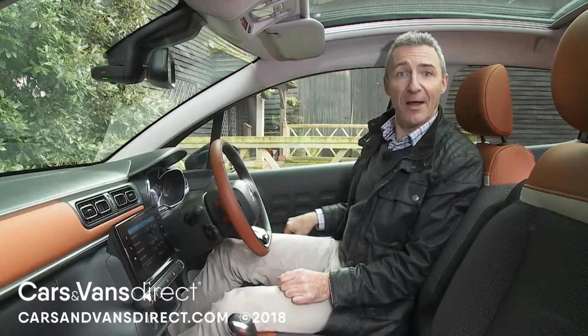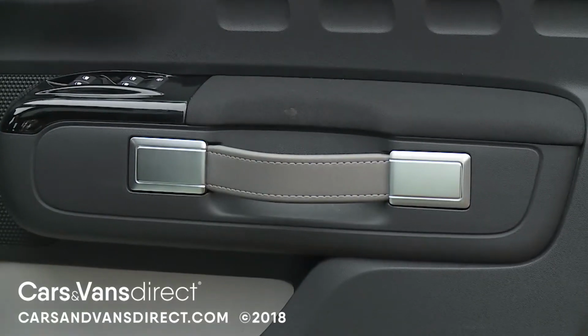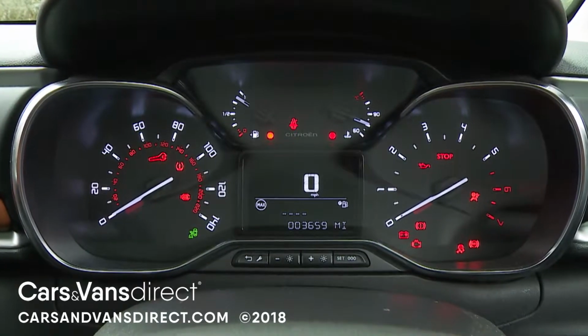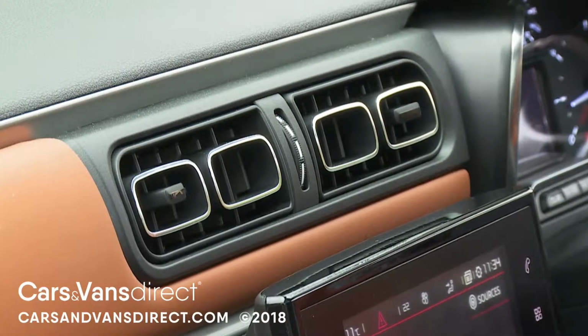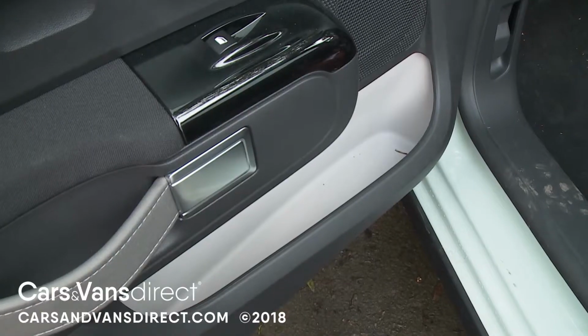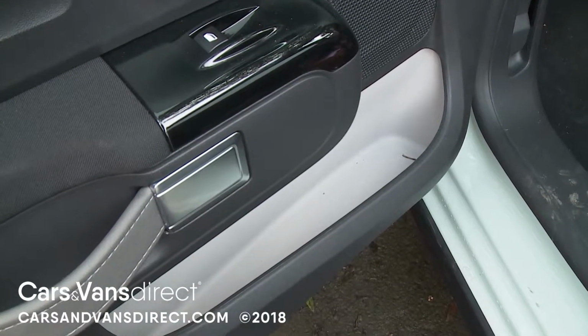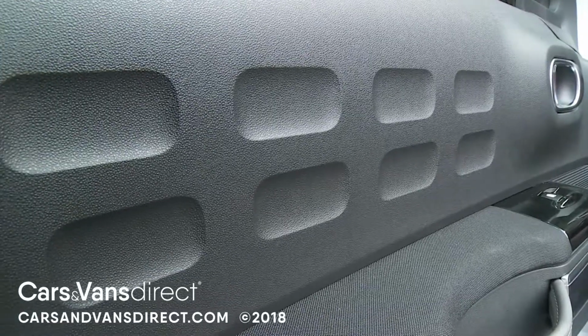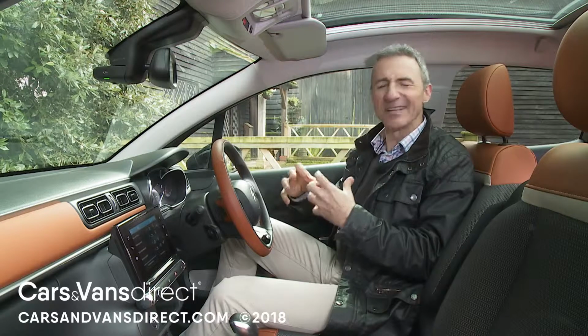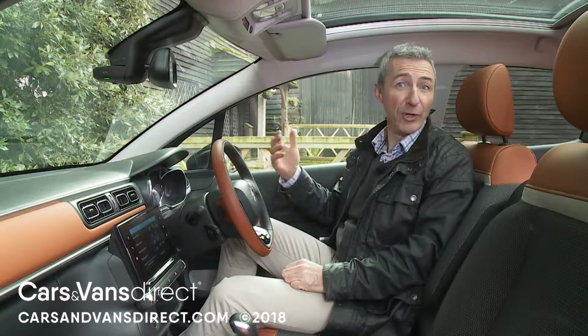These designer luggage-themed overstitched door pulls, for example, the retro-style instrument dial graphics, the intricately fashioned chrome-trimmed vents, the door bins with their unusual contrast-coloured interiors, and there's even a reverse air bump theme happening on the doors and the speaker grills. I mean, it all attempts to continue that cheery demeanour that was established before you got in.